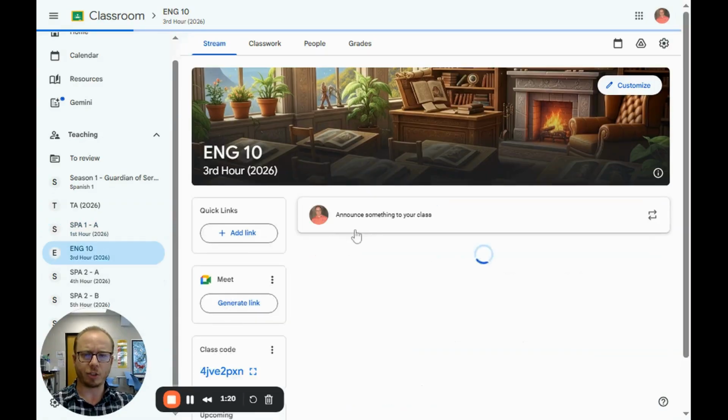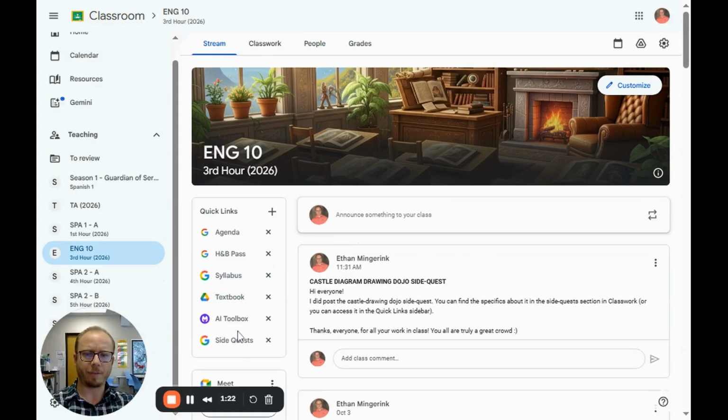Like English 10 here, you'll see I have a few other additional ones. They have some different tools that they can use on a site called Magic School. It's a couple of curated AI things that I can either put in or remove, and that's what they can use. Different extra credit opportunities, type stuff. So that's one of the things that is handy. Is it required? No, but it's handy.